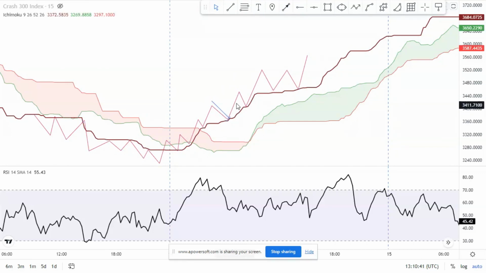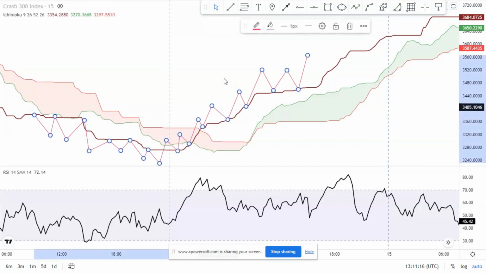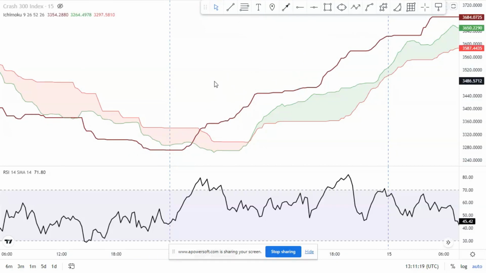So as we pull back, we have to determine, is this a pullback? Most of the time the pullbacks are going to be retesting this line and then they move back up. So we watch when they're forming down. Basically, most of the time the market is bearish, and then when we cross, we start to retest. Also, when it crosses, we wait for a retest. So you guys don't forget this is M15, and I'm illustrating using Crash 300, and we're also going to try out I think Boom 1000 or Crash 1000. So we are going to be looking at that.